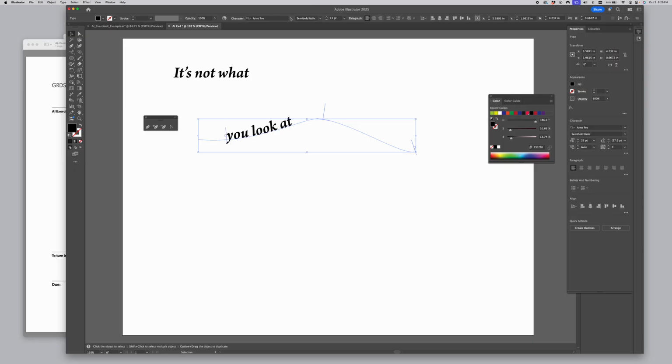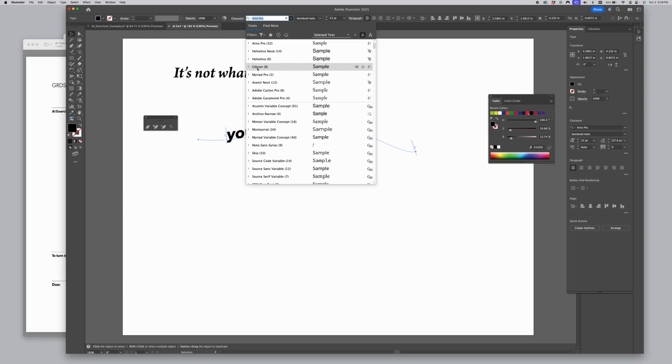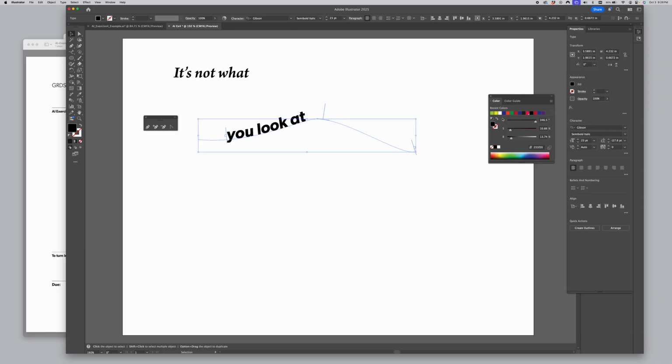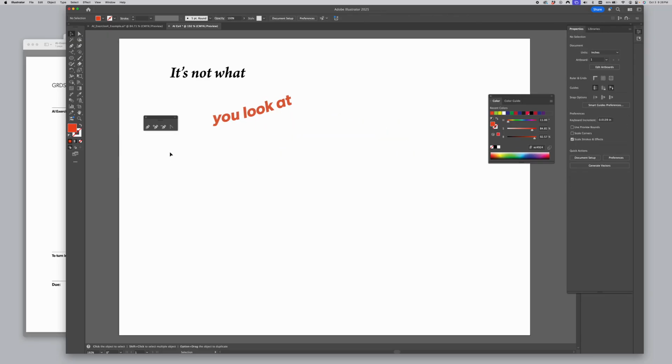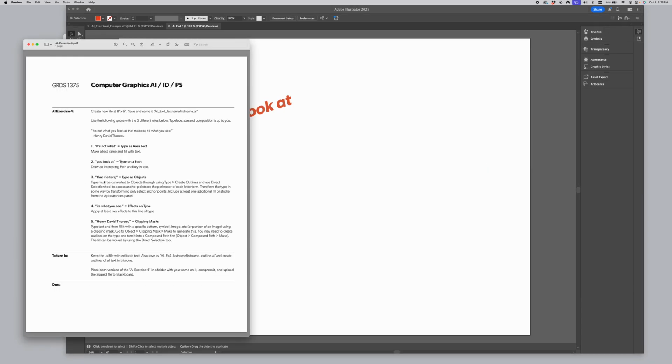Again, you can change the typeface. Just see what you've got. You can also change the color. You can move it around by moving the path. That matters. Type as objects.